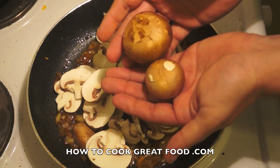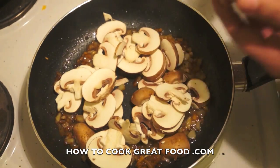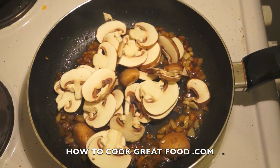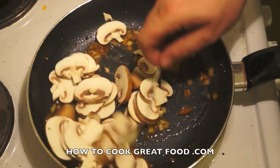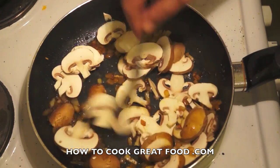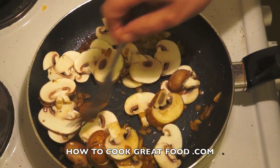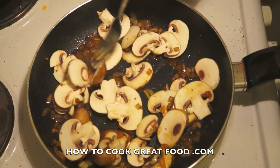Chestnut mushrooms look like that. They've got a bit of a different colour. When you cut them, they're actually just white inside. But yeah, you can use anything you like. So we're just going to saute these now, on a kind of medium heat. We're not going crazy here. For about 3 minutes, I think. That'll be fine for these.